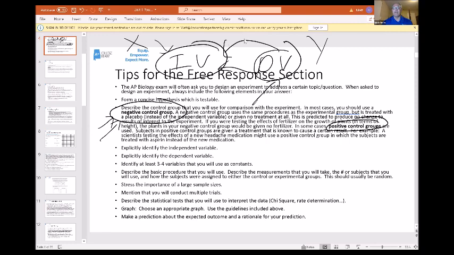If you're doing a drug study or something like that, you're going to give individuals in that control group a placebo, essentially a fake. If you're giving tablets, they're going to get a fake tablet. It's probably just made of sugar or salt. If they're getting injections, they're going to get an injection of saline, probably just salty water with no active ingredient in it.